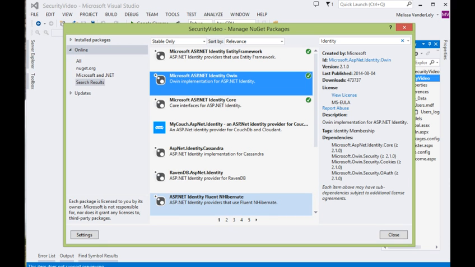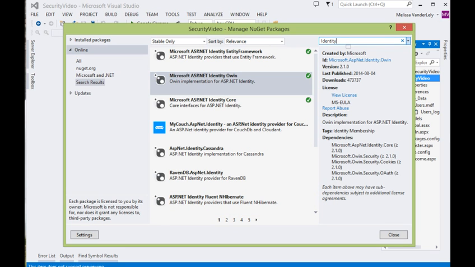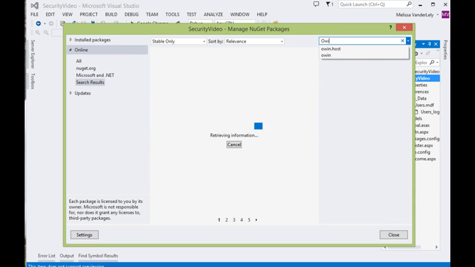While we're doing the installs, it's a little bit faster if you just install all of the packages you need all at once. During class, we did this in 2 separate steps, but we already know that we're going to need the packages for the OWIN host system web. So I'm going to use my search box here to find that package as well. So find the package relating to OWIN.host.systemweb.